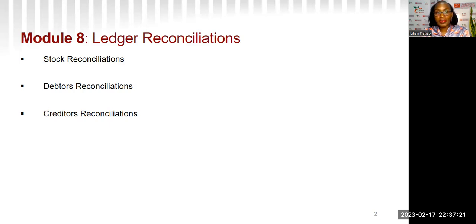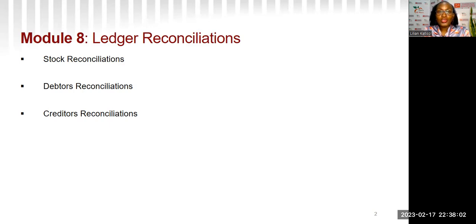As you've seen in the previous modules, if the data set is captured wrongly, or you've used the wrong interface to capture the data, you might end up having scenarios where you don't have a true position of your books of accounts. You find that you have inflated debtor ledger balances because, for example, someone used the invoice window to generate pro forma invoices or to generate quotations because they did not know how to do so otherwise. Or a situation where someone posted a bill and then they used the check window to pay off the bill, and therefore the bill is not offset.